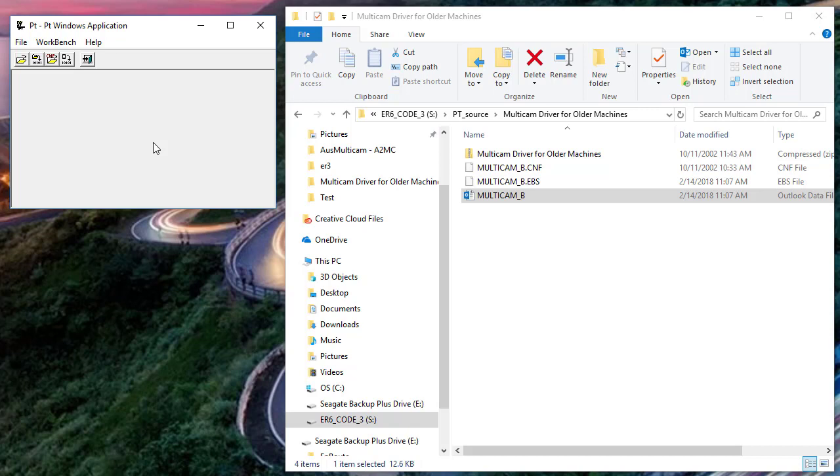DLLs tend to be faster than these PST files. These are easier to create and more accessible to more people, and so both are good ways to do it. So anyway, that's an overview of compiling basic drivers for use with en route.